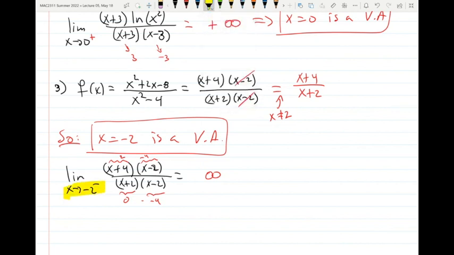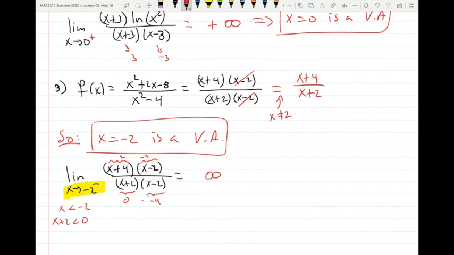Remember, that information is right here. It depends how you're approaching negative 2. X is less than negative 2, therefore x plus 2 is less than 0, right? Again, if you write it down, it's easy. X is less than negative 2, so move the 2 over, and you get x plus 2 less than 0, okay?